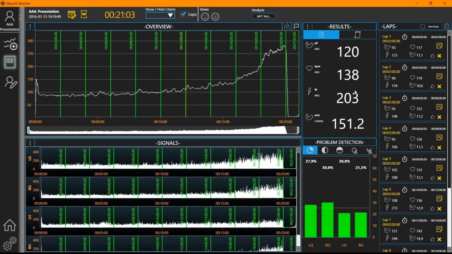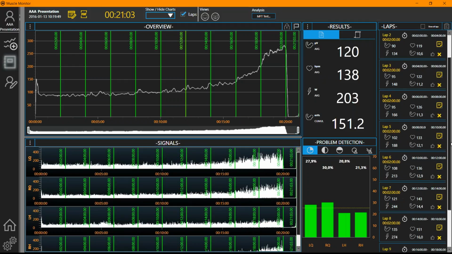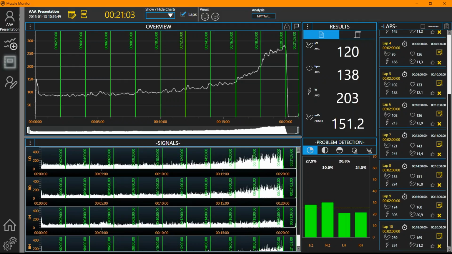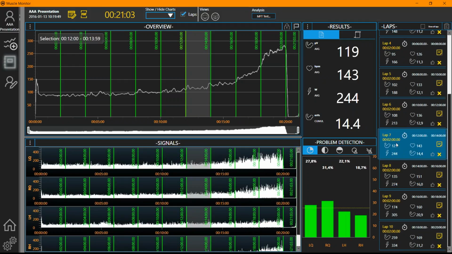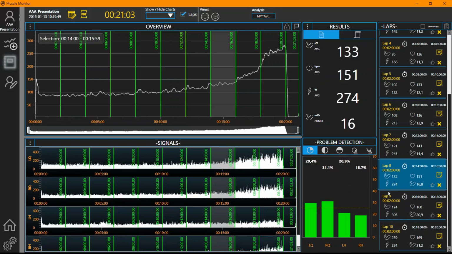Another thing you can do with the labs is we have this lab comparison now, and regarding that, as I showed you before, I can select an area from this lab list.